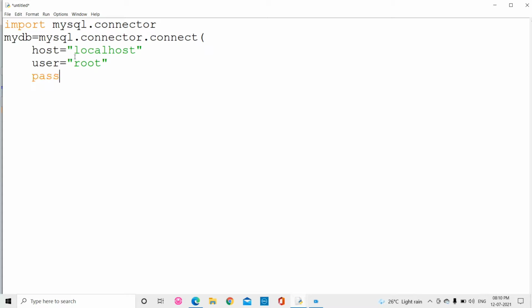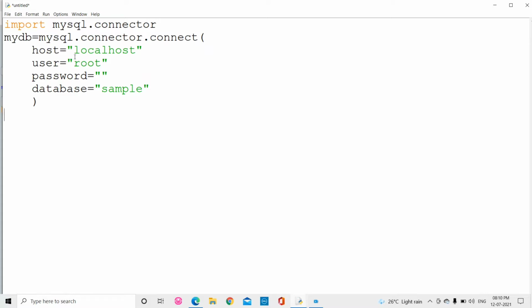For root there is no password, so let me put a blank password. Then you have the database, which, as I told, is going to be sample. Now let me close this. This is the first part.